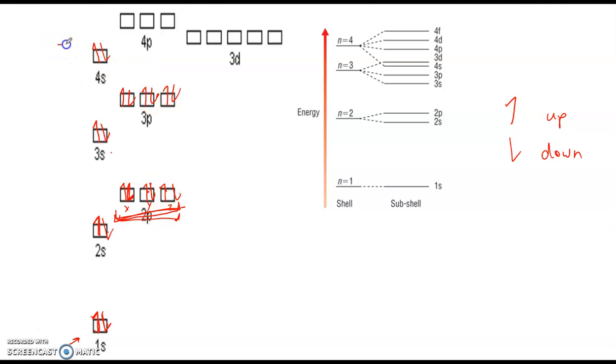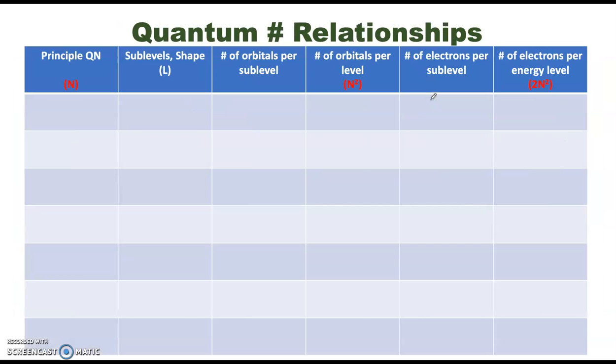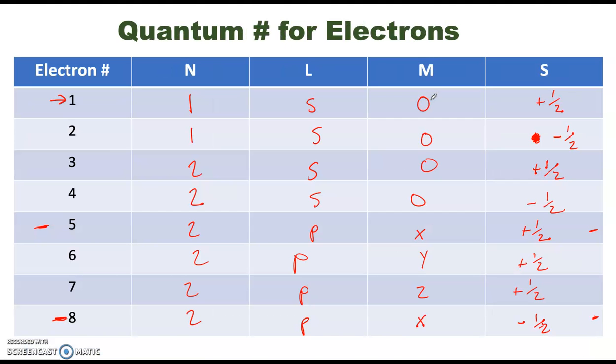And notice, here's the trick: the 4s comes before the 3d sublevel. If you look over here, the 4s and the 3d actually overlap each other, so the 4s does come first. That's one trick I want you to keep in mind before you take off rolling on that. I am going to save this table for another video, so your job at this point is to complete the rest of this table on your own.